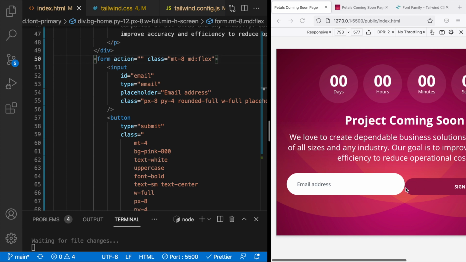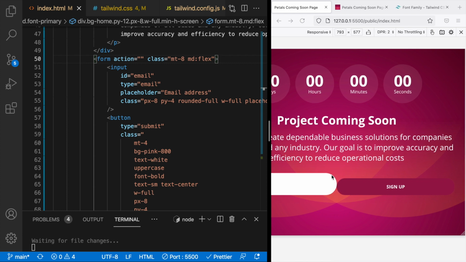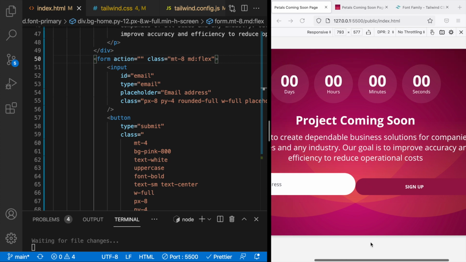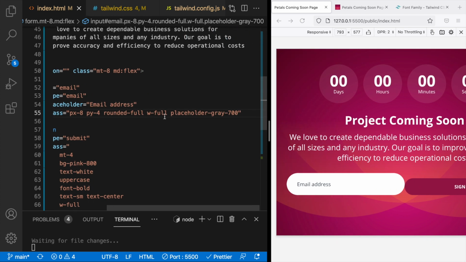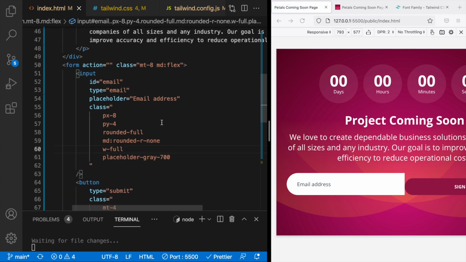So this is what happens immediately. They get stacked next to each other. So we need to remove the rounded corners on the right for the input and rounded corners on the left for sign up. So here for the input, we say MD rounded right none. Okay, that fixes it there.